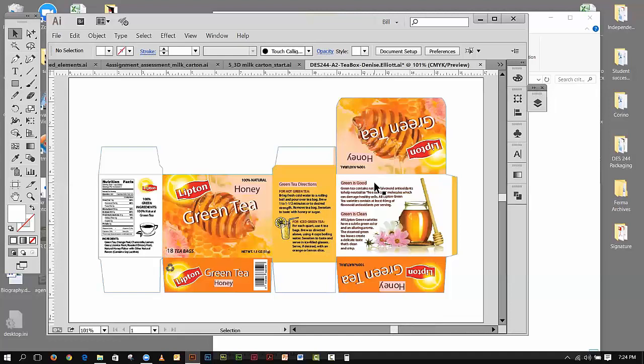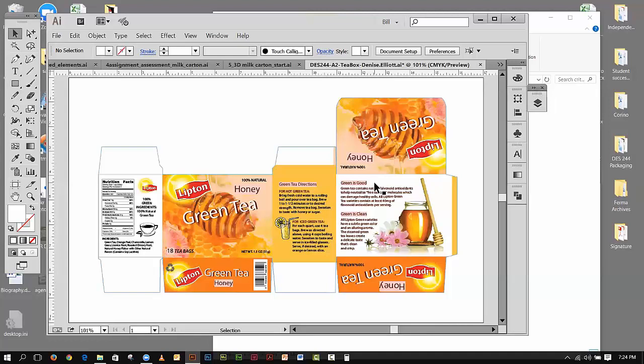Unfortunately, it made it a little difficult for me to go 100% with this because I don't know exactly what the honey and green tea directions look like. I really don't know what that looks like. The way it defaults doesn't look too bad, but I'm sure it even looked better with the font that you had there. Other than that, though, I think you did really well. I think you made great choices. And, you know, honey tea, it really reads honey tea.